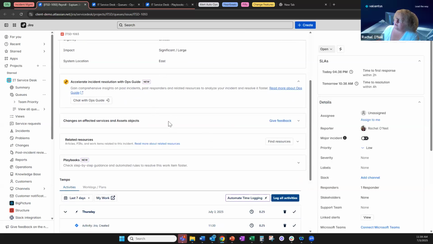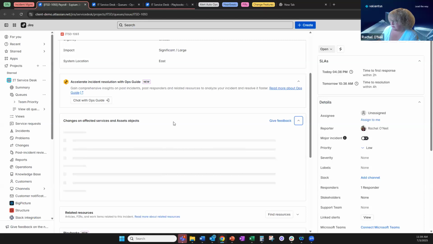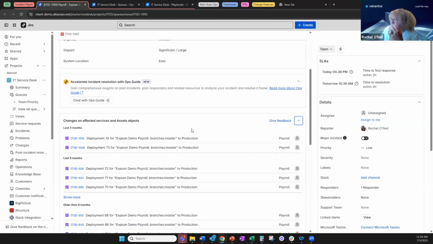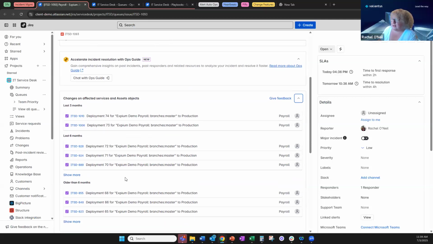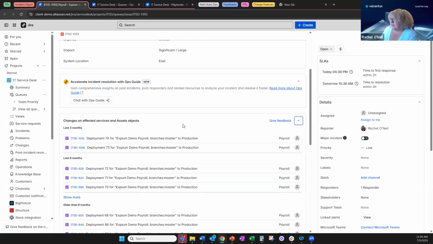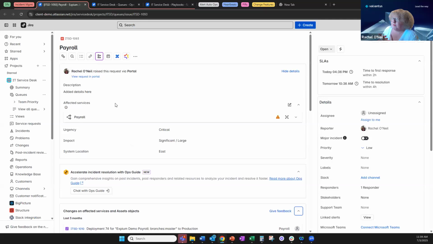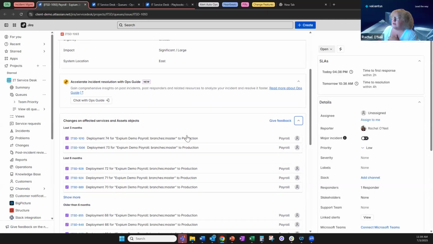One thing to talk about here too is the changes on affected services and asset objects feature that has been recently released. So if I click on this, I'm going to see for the last 3 months, 6 months, and even older than that, any changes that happen to be related to this particular affected service. Because if there are, let's say, current changes going on, I want to know that because we're probably going to want to stop that change because there's currently an incident.